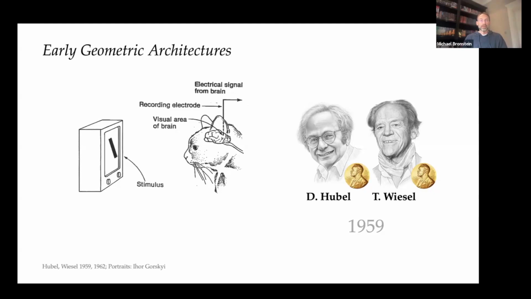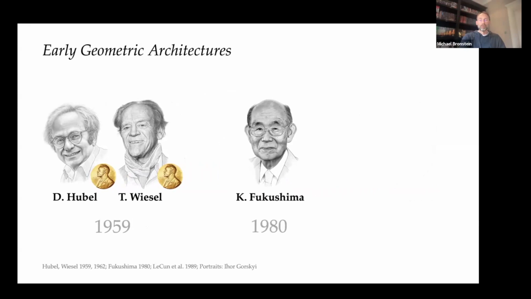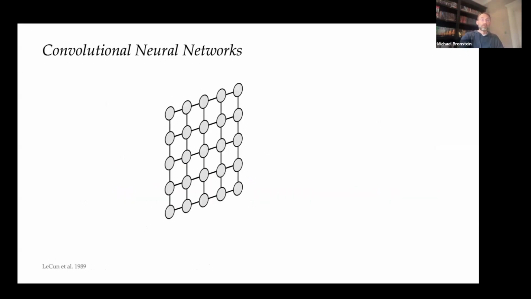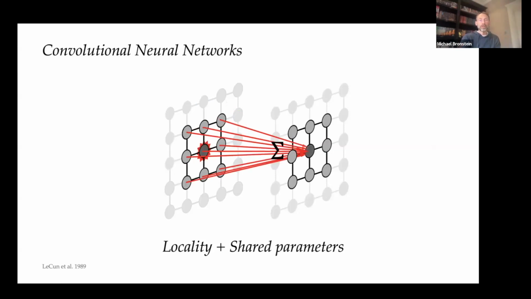A new class of architectures came from the work of Hubel and Wiesel on the structure of the visual cortex, which showed that neurons in the visual cortex have local connectivity with shared weights. This inspired a new class of architecture called neocognitrons by Kunihiko Fukushima, and then the classical convolutional neural networks. Basically, the idea of convolutional neural networks is that of locality and shared parameters. A single convolutional layer acts by a weighted sum or average of nearby pixels, or nearby neurons, where the weights are shared. If I move to a different location, the output might be different, but the way it is obtained will be with exactly the same weights.